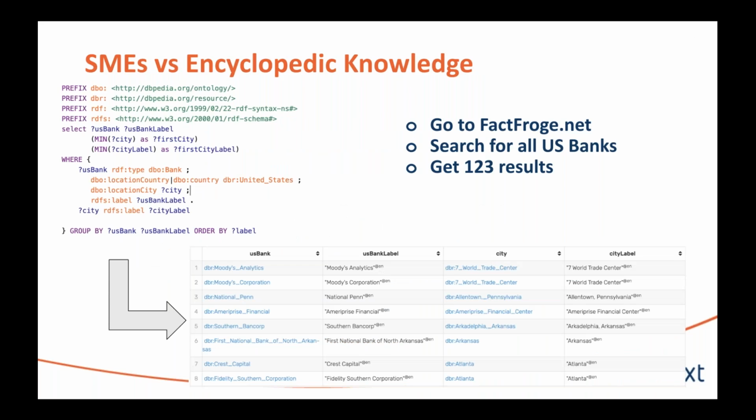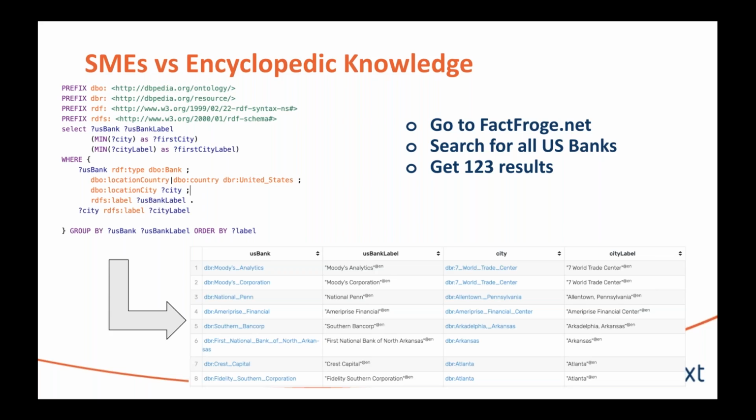So what is the typical approach, and the difference between the subject matter expert and the encyclopedic knowledge, as we stated earlier? The very natural thing is we go to one of our services, which is hosting a collection of Wikidata and DBpedia, and we ask, tell me what is the full number of the banks which are located in the US. And you see that this type of SPARQL query on the left looks reasonably simple to write. And you get this type of results.